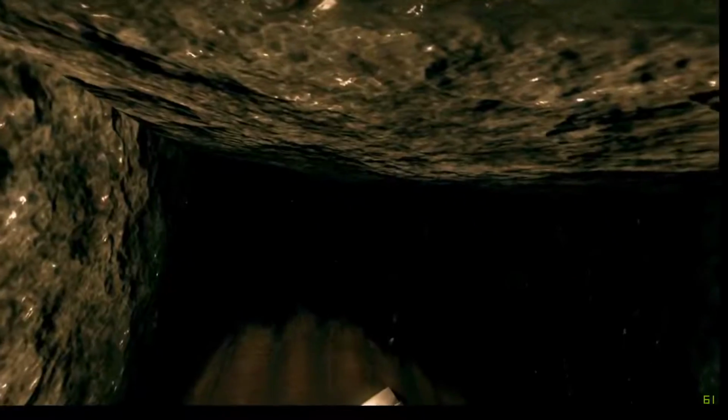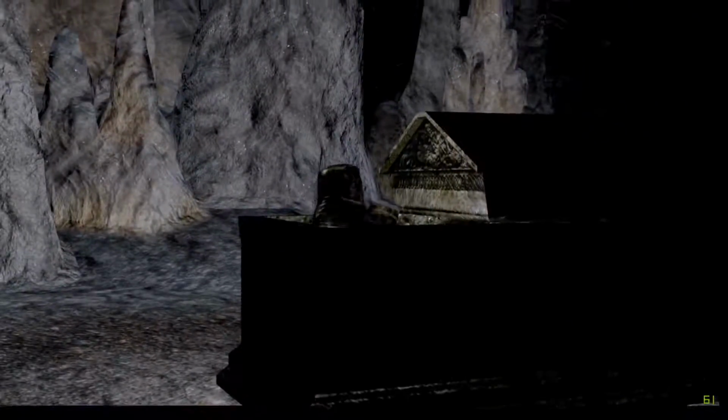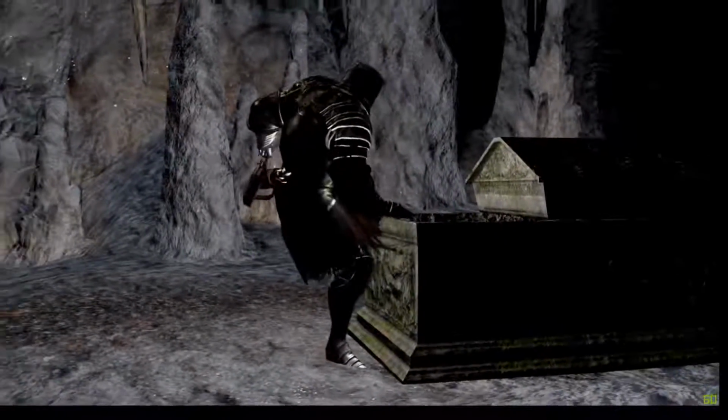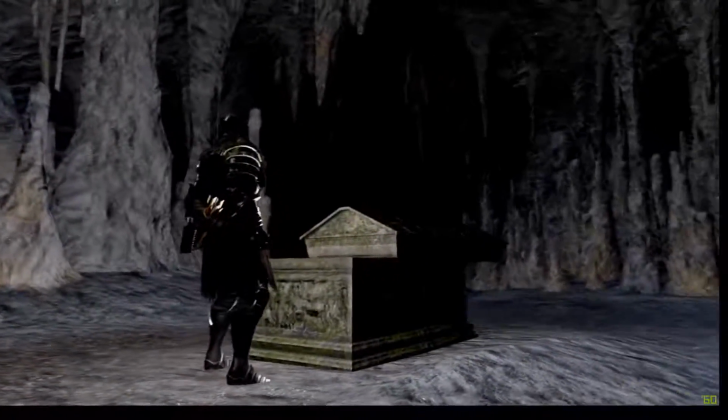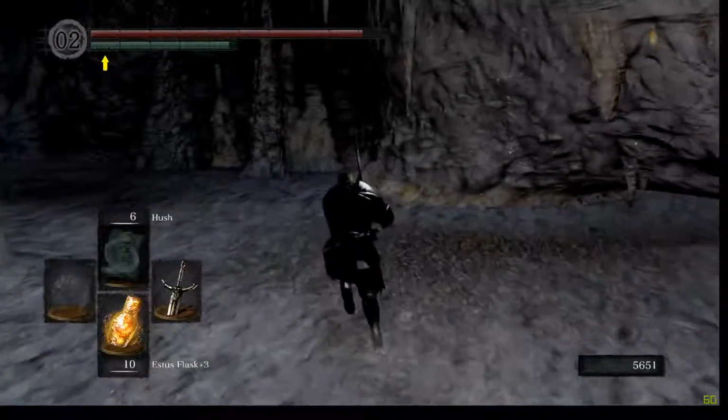Speed run. When they do a speed run, they come down here real quick, and they go and get the special sword. Makes life a lot easier at the beginning of the game, so. And we're out of the coffin. Appear in the Tomb of Giants. Just a quick run over here.